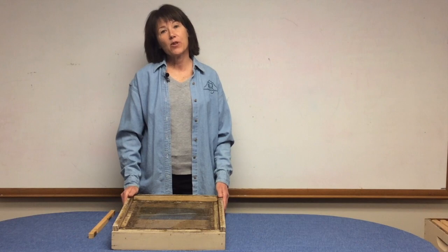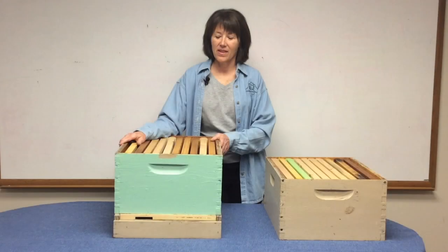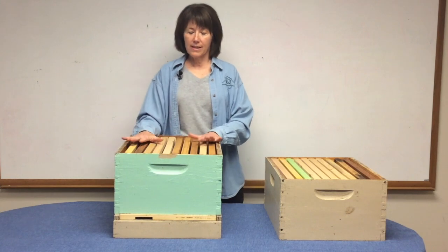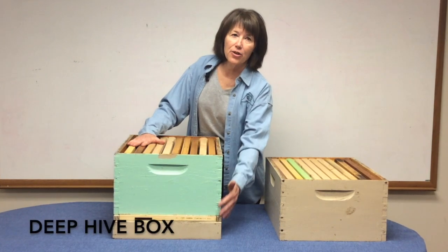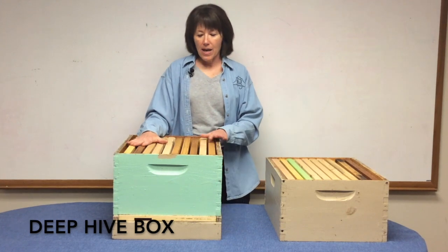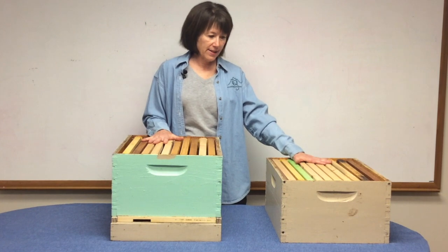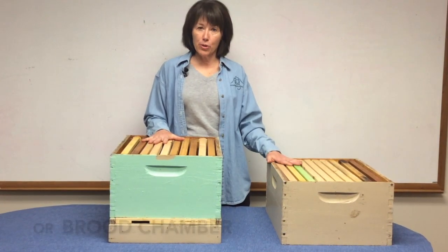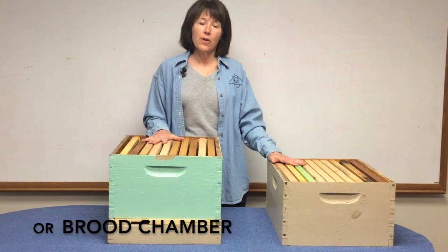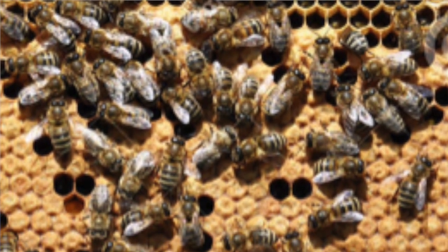And next we're going to look at one of the deeps. So here we have what's called the deep hive box. It's called a deep because it's about 8 or 9 inches deep. And you start with one, and as the hive grows, you add the second. This is also called the brood chamber. It's where the bees raise their young and also store food. It's their home.